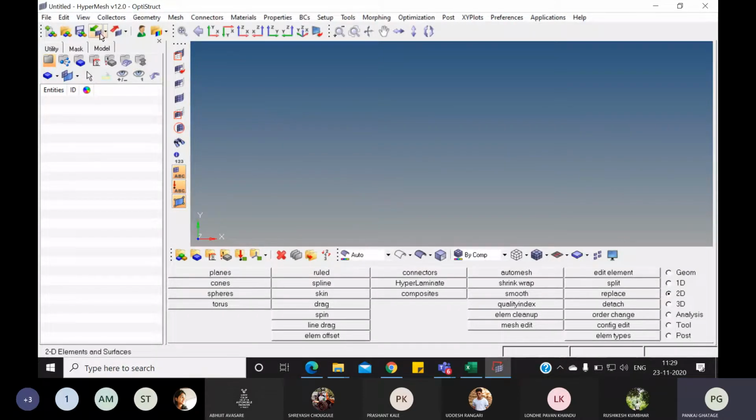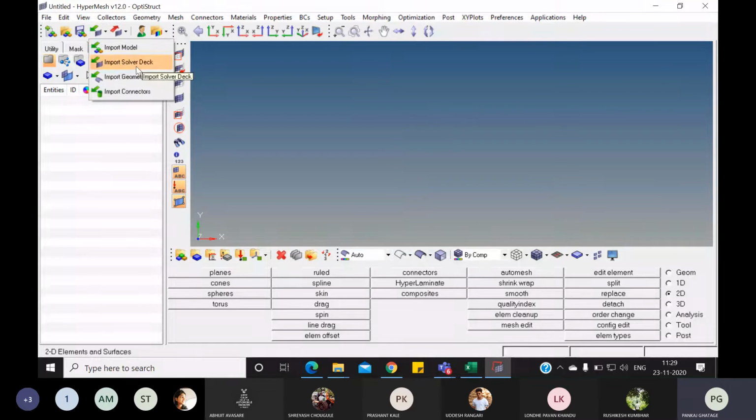Then first of all, the import option. Whatever the file, .stp or .igs, you can import from here. There are import model, import solver deck, import geometry, import connectors. And here are some options: export model, export solver deck, export geometry. So there are different kinds of extensions.